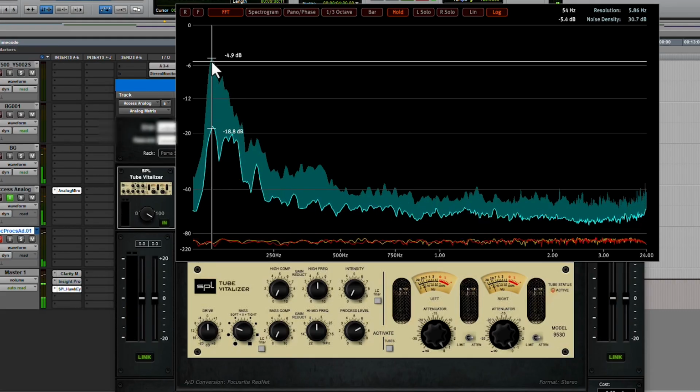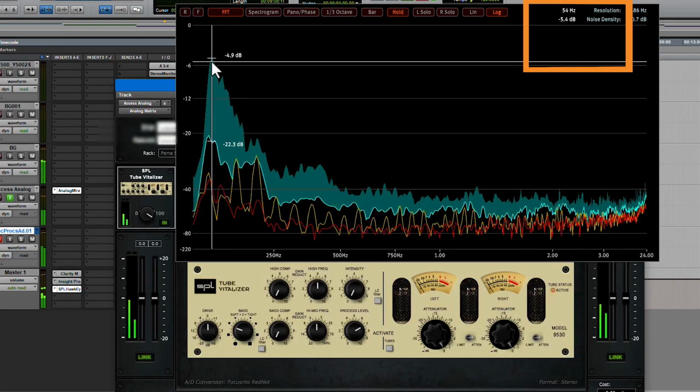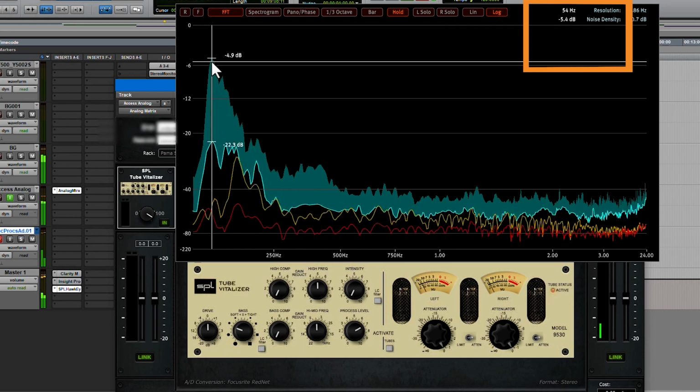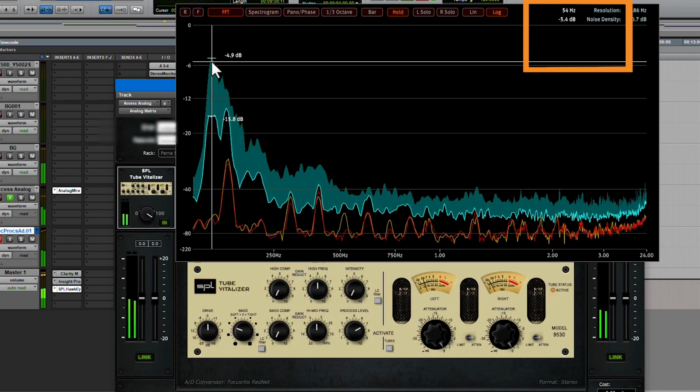You can clearly hear the difference in the bass bottom end. Up in the right corner here, you can see it says 54 Hertz. There we see the peak for this.